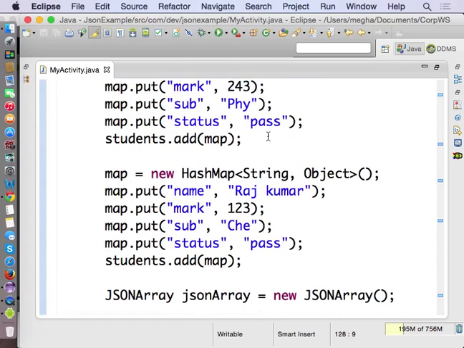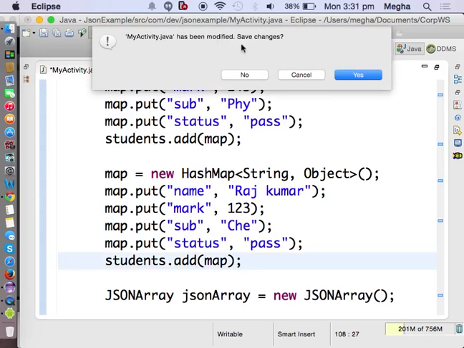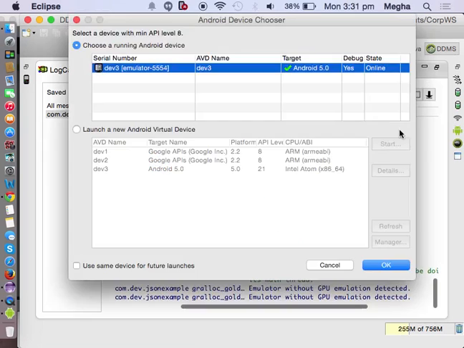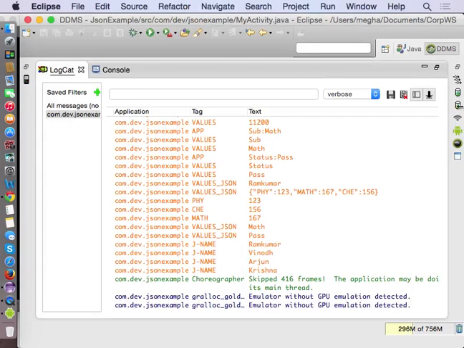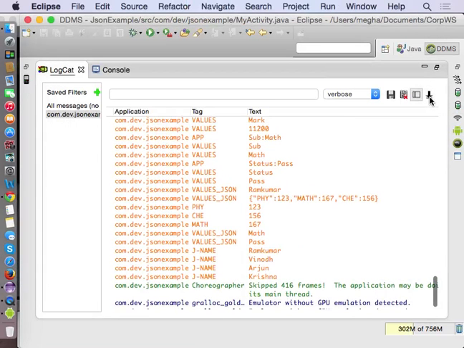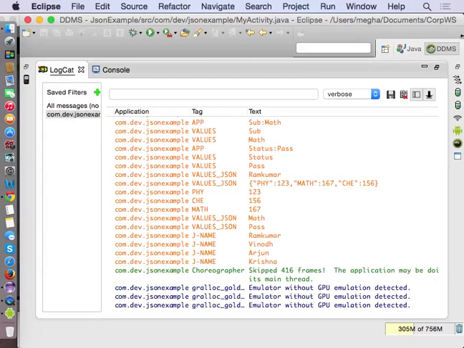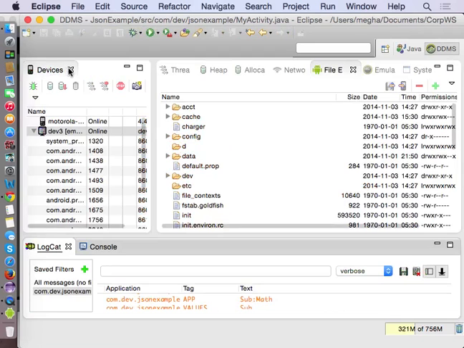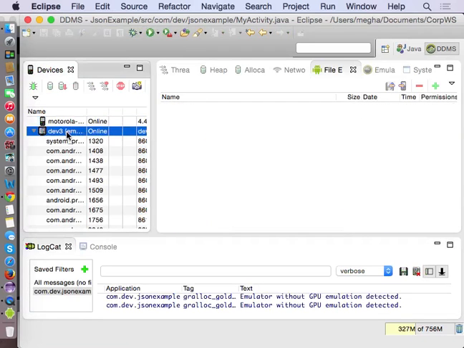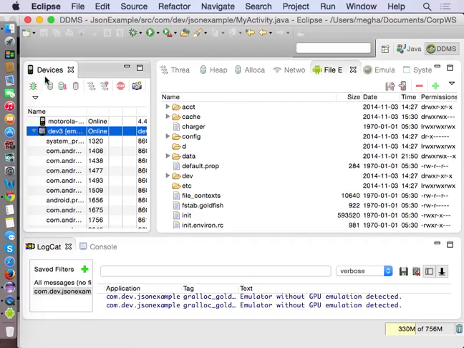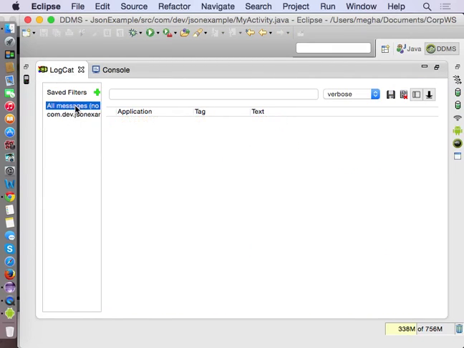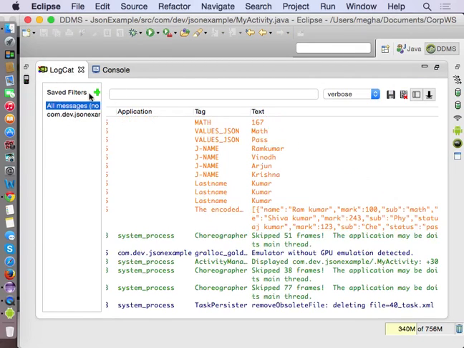I don't see any error. I think it's here.